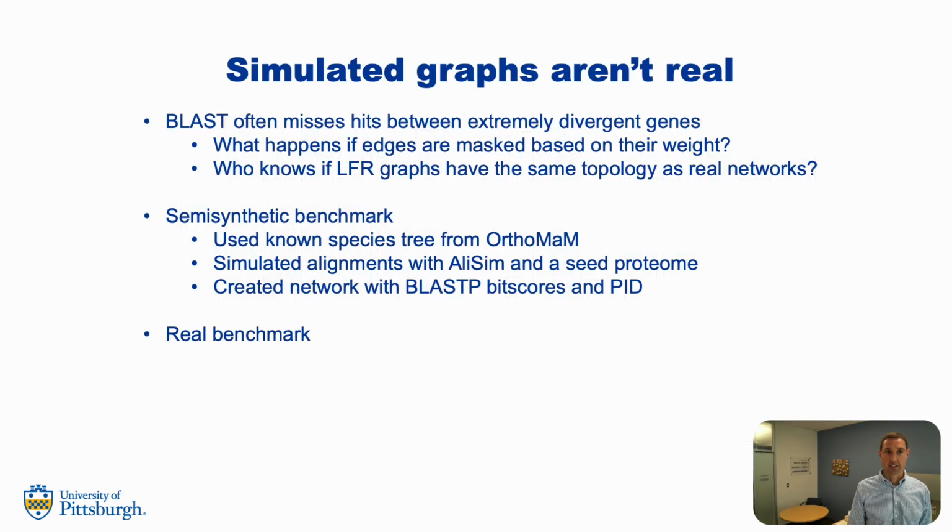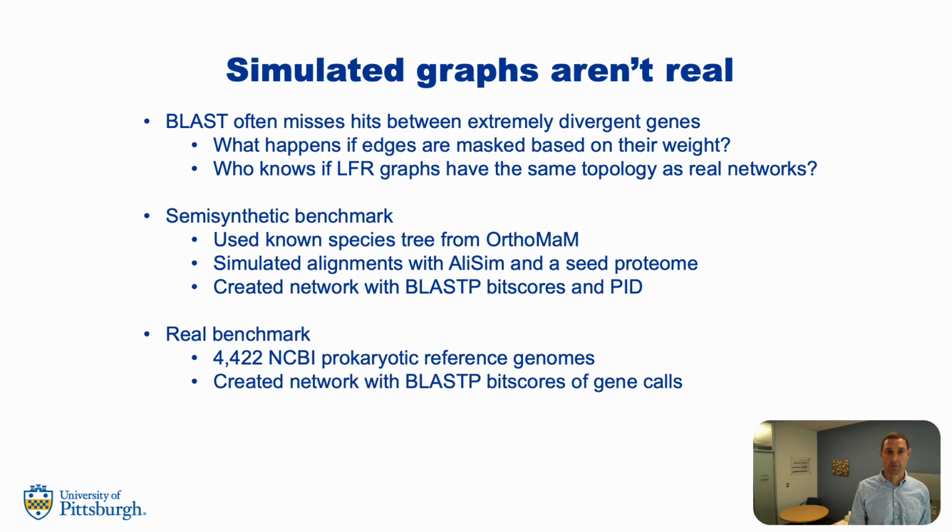Semi-synthetic benchmarks are not as good as real data, of course. And so to construct a real benchmark, we used 4,422 NCBI prokaryotic reference genomes. We created a network with BLAST-P bit scores of each of the gene calls. And we analyzed the disjoint subsets so that all the different programs were able to compute the entire data set.